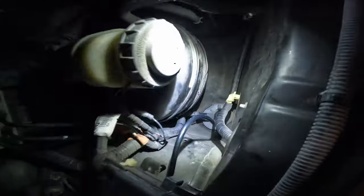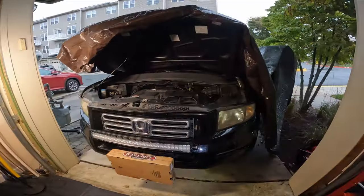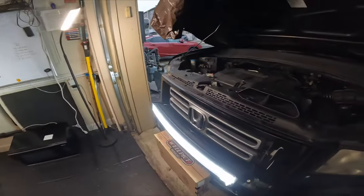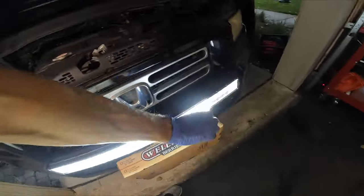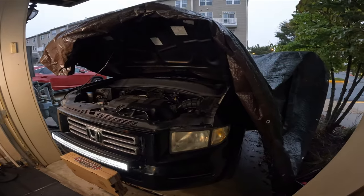I've poked a hole through the firewall back there. It's still raining and I finally found my keys, but I haven't had a chance to hook up the switch yet. The light bar works — I just have to find a spot for the switch. It's bright as hell — I might have to angle it down some. So let me angle these down a little so I don't blind drivers, and maybe I'll figure out the switch next time.